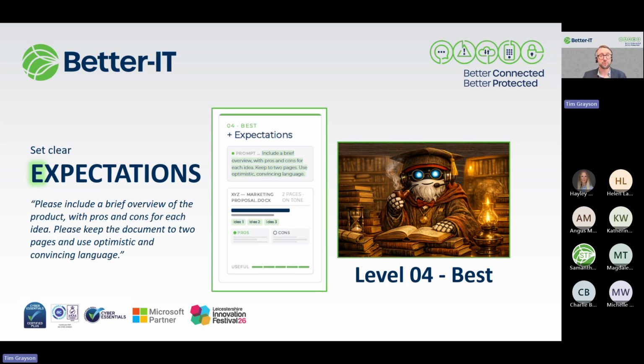So what happens once you do that and you put that at the end and you build all of that to the end of this prompt, and remember, we do all of this as one, we put all of this in one particular prompt. What happens is, you can see in the middle, it will be XYZ marketing proposal, 2 pages, right? So before, I think the first one it gave was 1 page, then it did 3 pages, the next one was also 3 pages. Now this has gone to 2 pages. It's got the 3 ideas that we wanted and the pros and the cons.